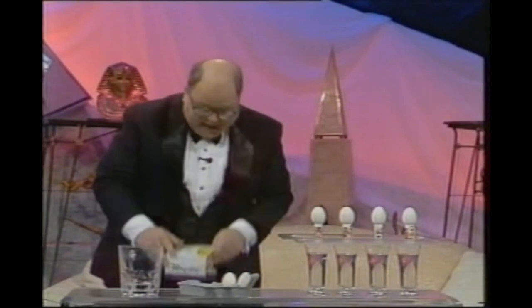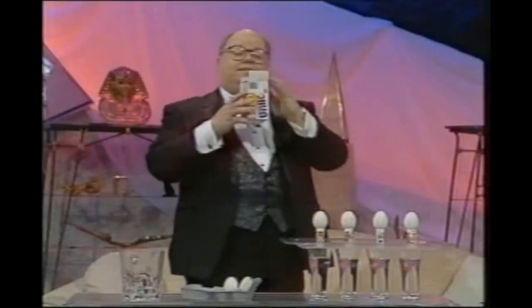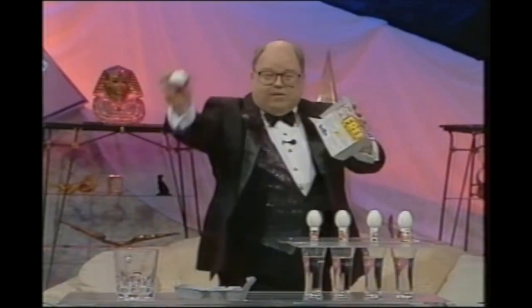The thing that I completely forgot to tell you about was the trick with the other two eggs. There are the other two eggs, and here is the cardboard box. You can see that the cardboard box is completely empty, and these last two eggs go into the cardboard box. Watch very, very carefully.